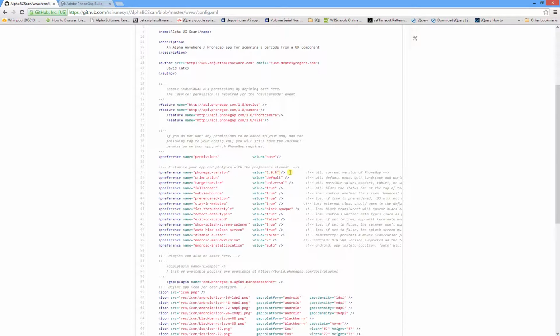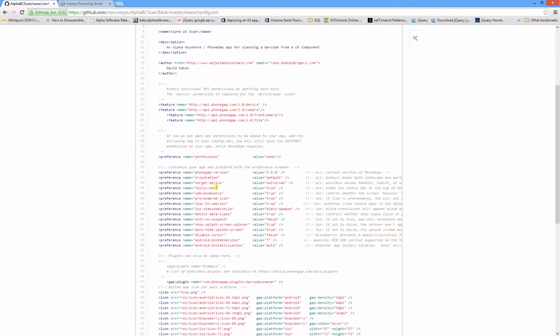Now, I believe if you don't specify a version here, PhoneGap Build will use the latest version of PhoneGap. I think 3.0.0 is almost out. I don't think it's out yet, but I probably wouldn't do that because you're going to be testing under a specific version. You know your app's going to be working under a specific version, so make sure that you give it the specific version that you want to work with, because changes do occur between versions that can certainly break your build. And I'll explain that in a moment because that's kind of important.